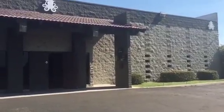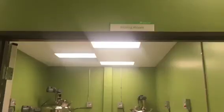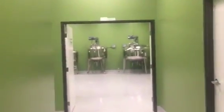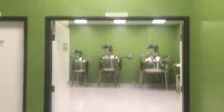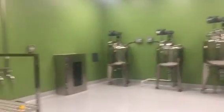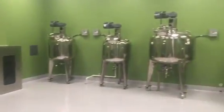Our factory is CGMP certified and is a standard dust-free facility. We have two separate mixing rooms for the e-liquid, with and without nicotine. All the PG-VG ingredients are transmitted automatically by the control box for different volumes. There are 12 containers total to ensure we have good production capacity for different customer orders.